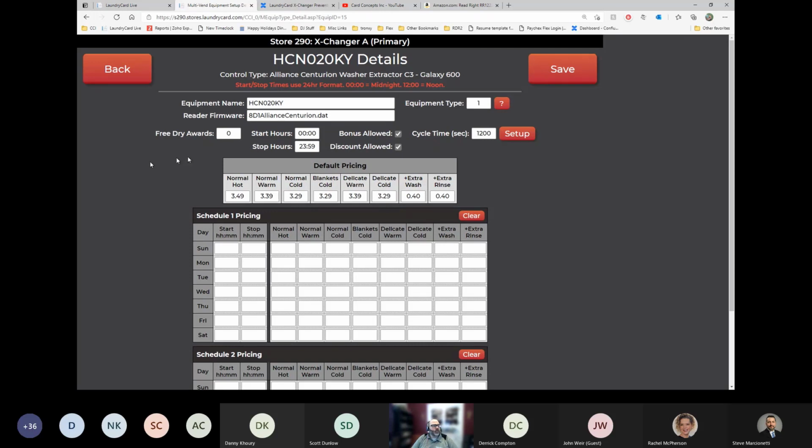Okay. A couple of other options that are here. Start and stop hours. What are these? Well, these are for end of day type things or last wash settings. So as an example, if you're not a 24-hour store or your store closes at say 10 o'clock and you want to turn off the machines at 9:30 so that the customers can't sneak in and try and get that final wash in there, you can actually change the time here so that the machines will turn off at 9:30 and customers won't be able to start the machines.